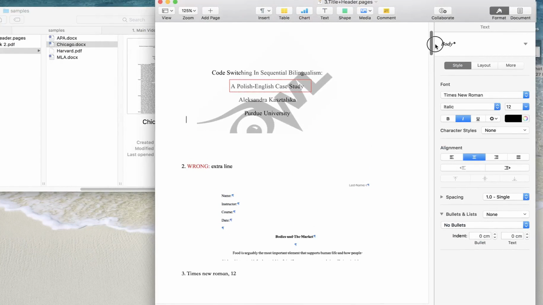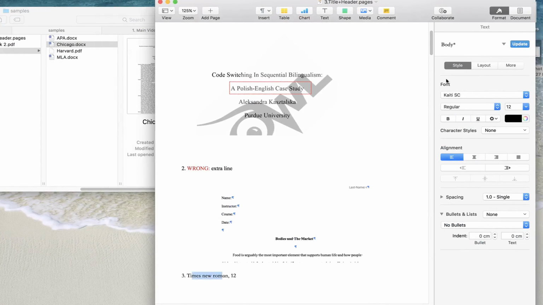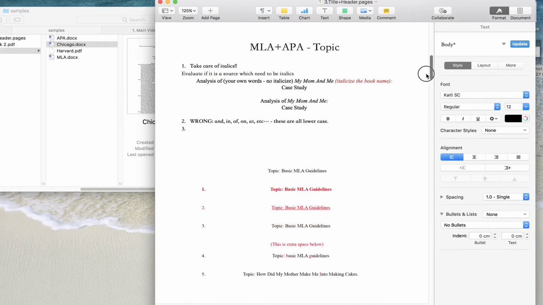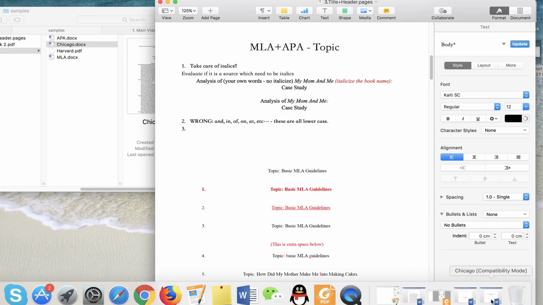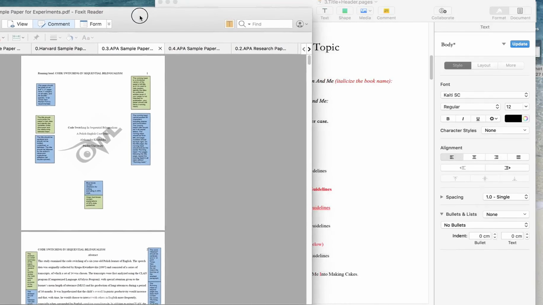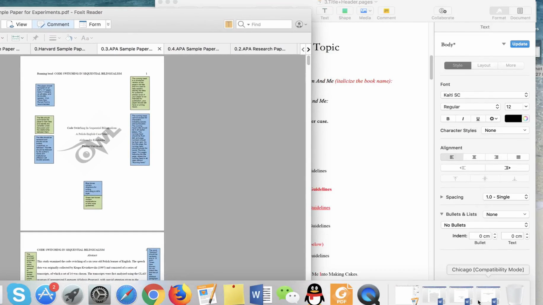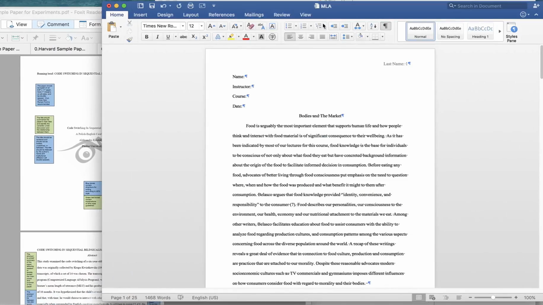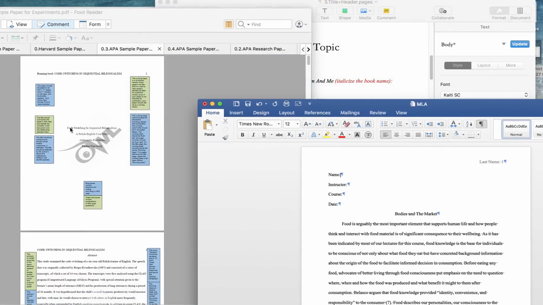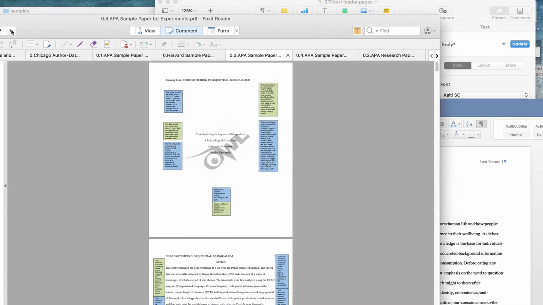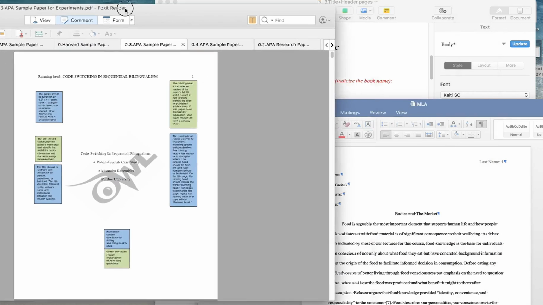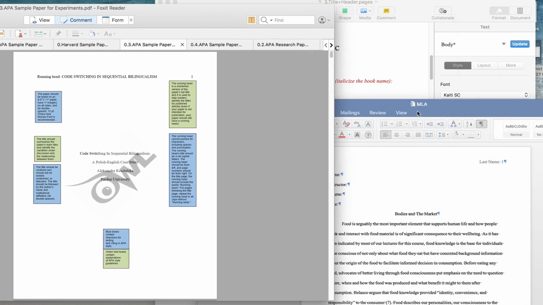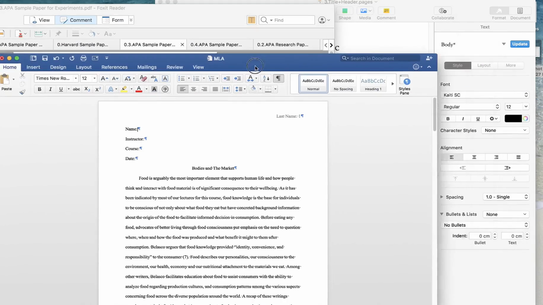Then everything is Times New Roman 12, right? For MLA and APA, this is MLA, or this is APA, this is MLA. You need uppercase and lowercase as your topic.